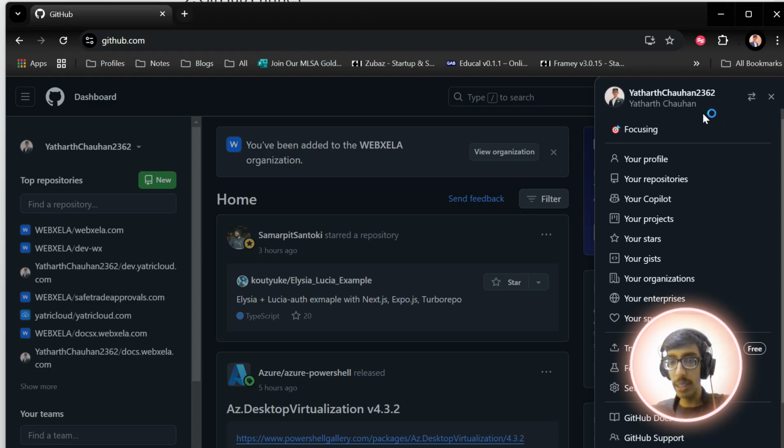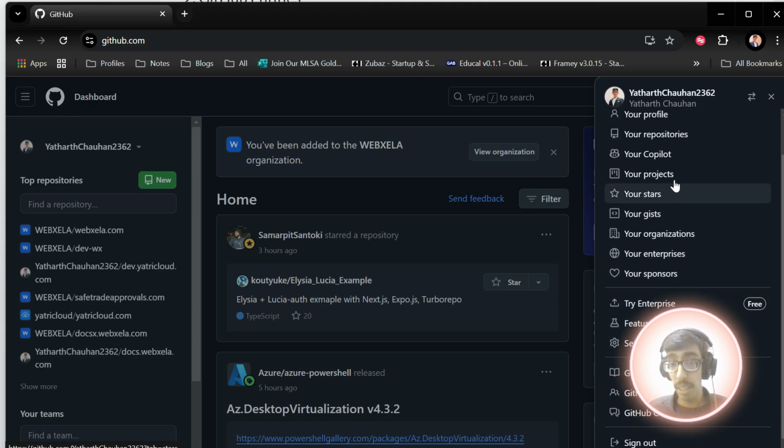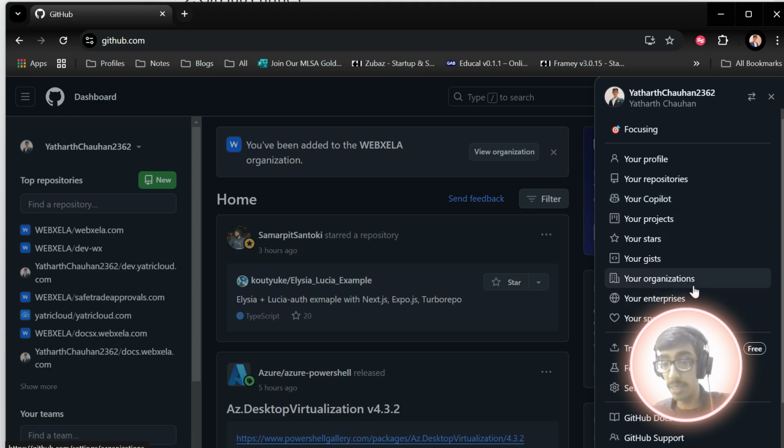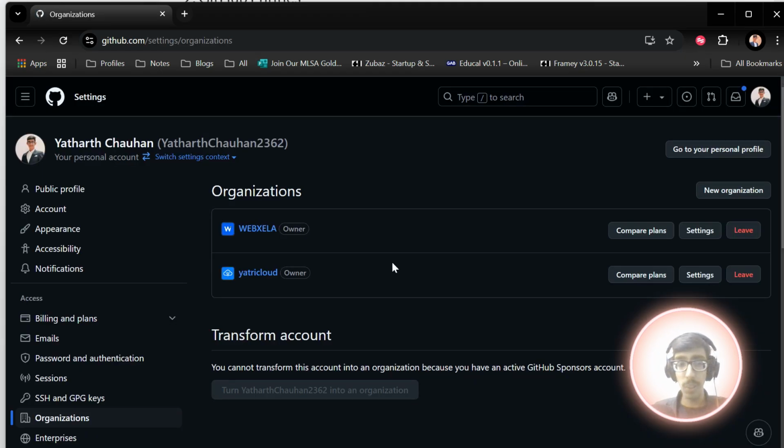Here you can see this is a personal account, Yatri12362, right? This is your personal account where you sign in with github.com. Here you can see your organizations option. I'm clicking on this, and you can go to your organization if you have one. If you don't, you can create one, right?